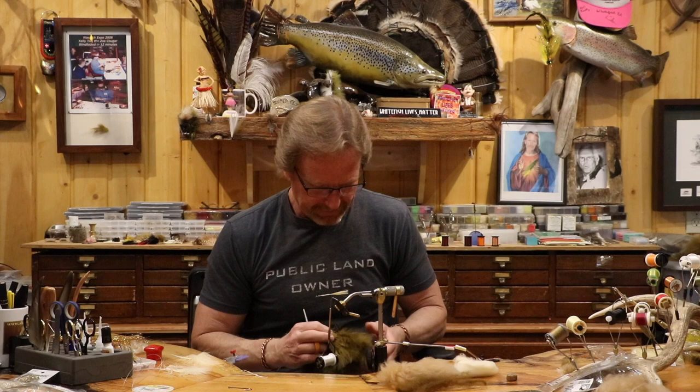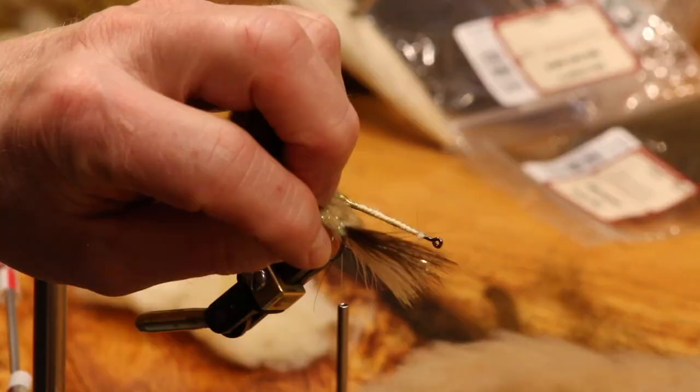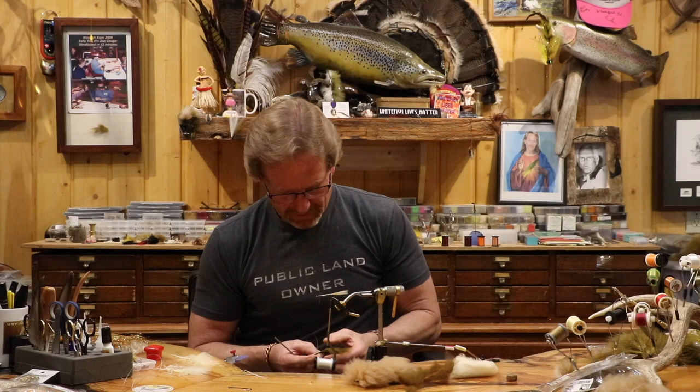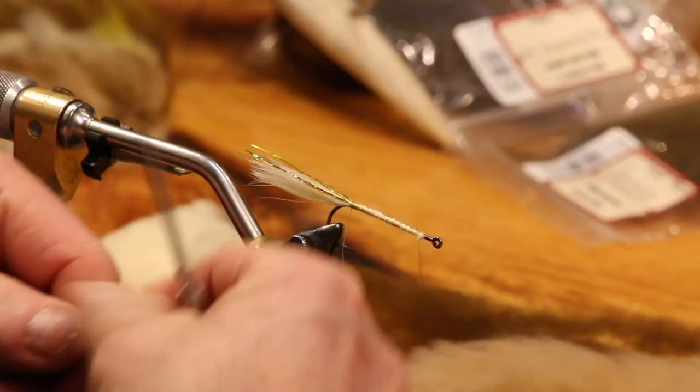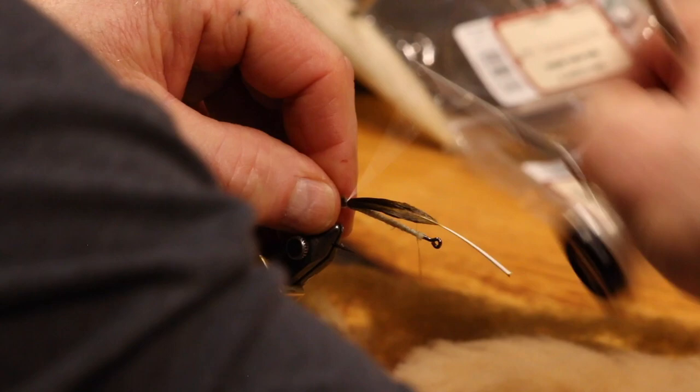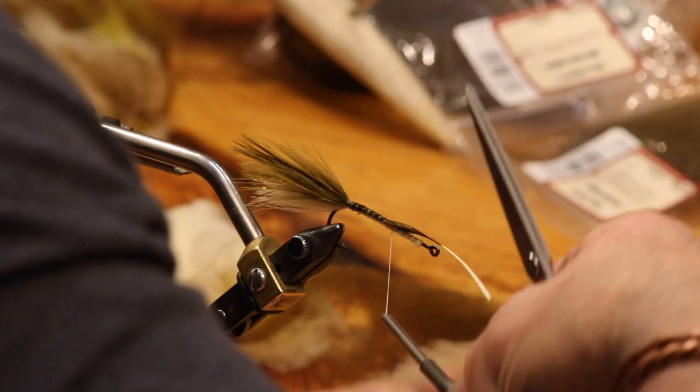Okay, so now the sculpin olive. You can use brown. A lot of mine, I use flat brown marabou on the top of these. I know the original one right here had brown. This was layered for three colors. I'm just getting it close to this sculpin olive I'm going to use on the top. We're going to put that right on top, and it's going to have wool coming over top of it, just up the back side. We're just building a little taper to this.